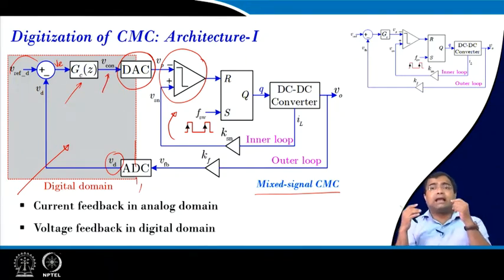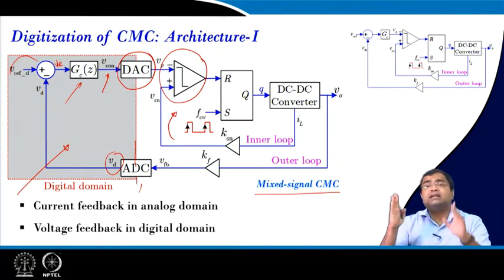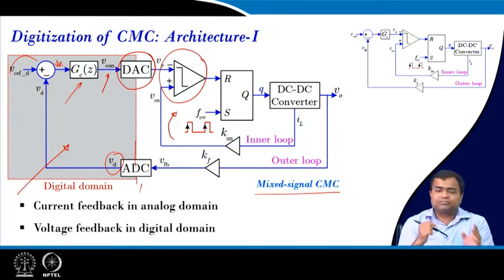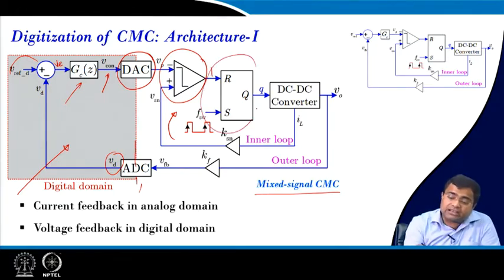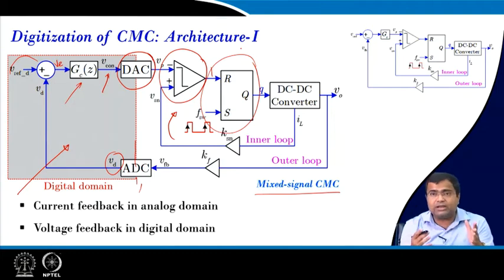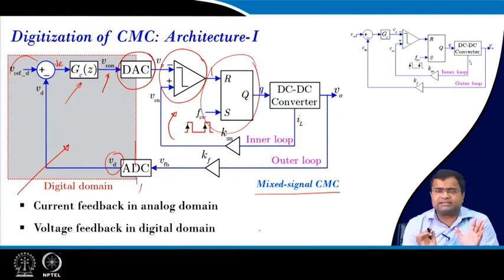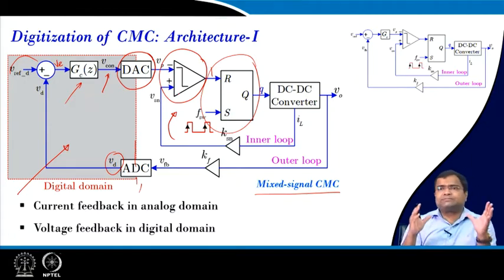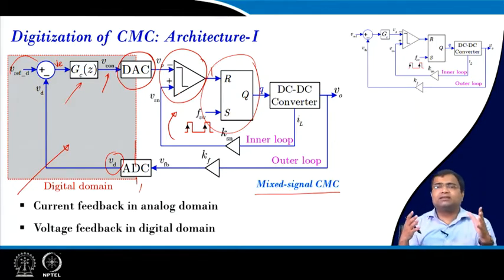Now, once you have the DAC output, it will also be more or less constant for the cycle, but when the inductor current touches it, that means in peak current mode control, there can be a spike. So, then you need to use the trailing edge modulator, which will avoid any fast multiple switching. So, there is a modulator, and this is pretty standard. But in this architecture, you need a high speed analog comparator, and the current sensor is analog, but it can retain fast dynamics.